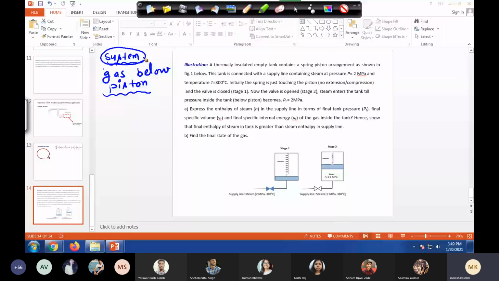Because thermodynamics demands that you define your system. Then you would be able to solve the problem. So that is my take on this. If something comes to your mind, you can tell me, otherwise we'll solve this. Now, whatever we want to say, let's apply the first law. I'll just copy the first law here so that it will help you. Just keep it in front of us.